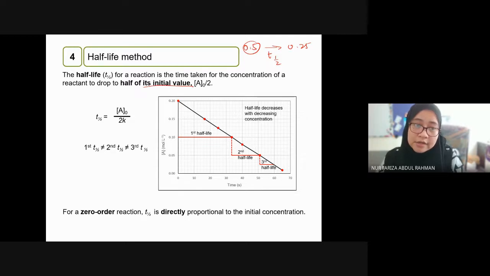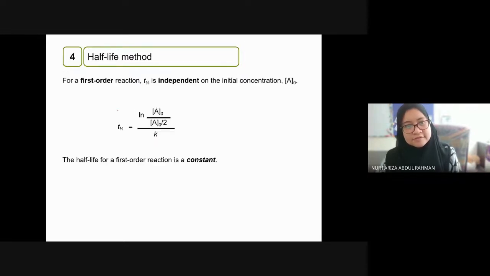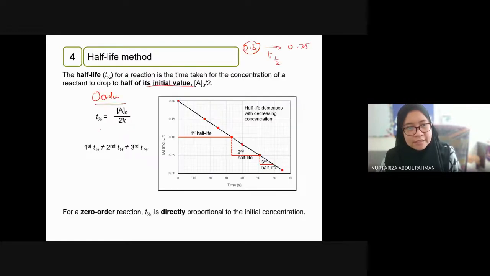Okay? Alright, so macam biasa kita ada zero order. We have first order half-life, we have second order punya half-life. So of course lah kita akan ada dia punya formula. Okay, alright, so standby untuk esok. This is for zero order. Next we have second order. This is for first order. The formula, okay? Look at the formula. So this is the formula for zero order.